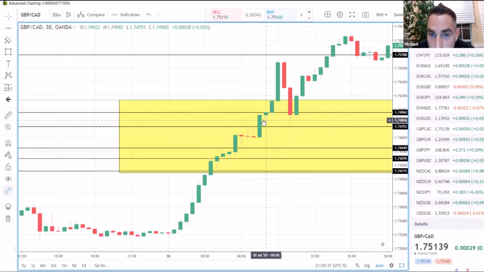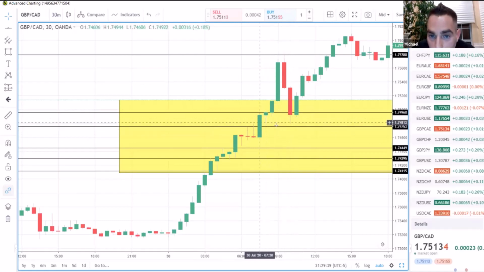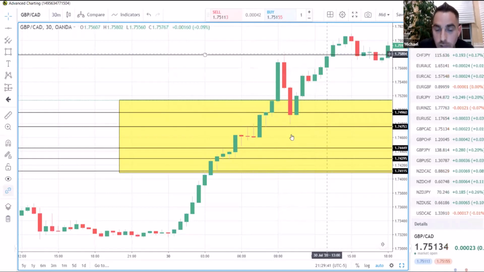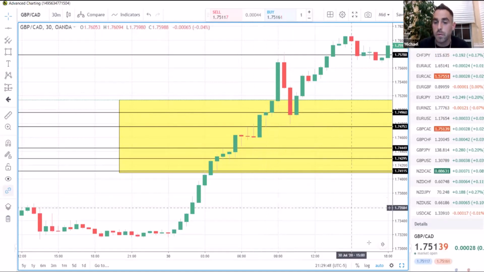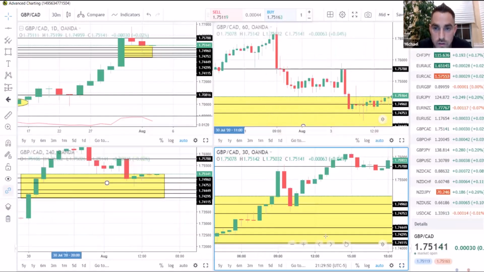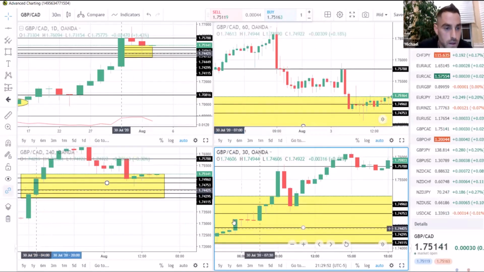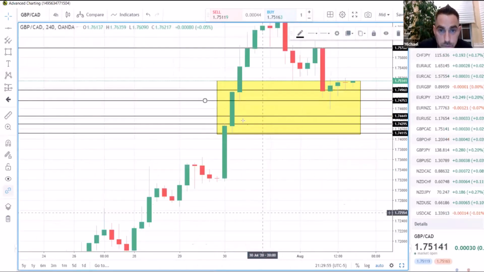Price came in here. You see the white space here. Price came in here, grabbed that white space and sent it out of there. We can break it down to a 5 minute, and in this area here there's going to be more smaller basing, strong move out, but hopefully you guys are seeing that. And that's all off of here on the 4 hour.